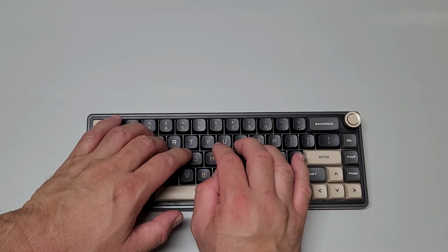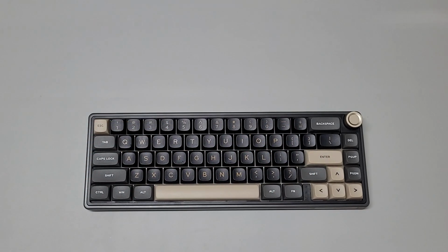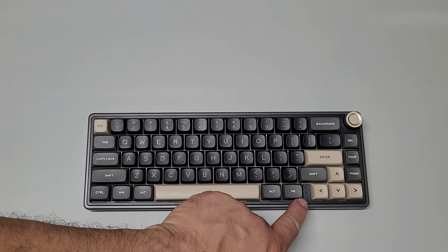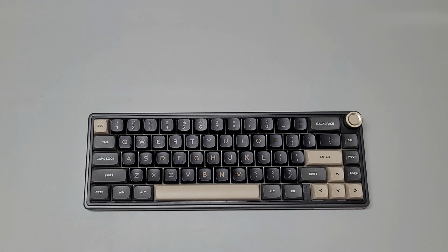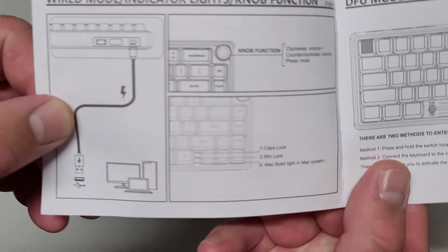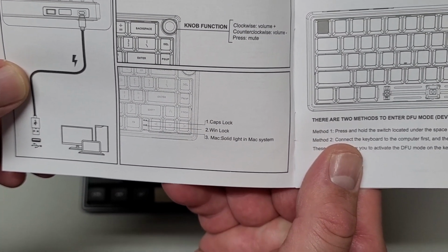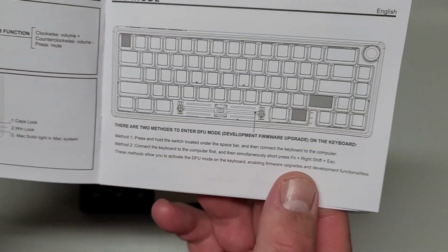All right. I should also mention, because I didn't hook this up too long, to show you that there are some indicator lights over here right next to the arrows. And the first indicator light will tell you whether caps lock is on. Let me give you a better view here. So the first one is caps lock, second one is win lock, and the third one's for Mac. So that's pretty cool. That's Mac compatible.